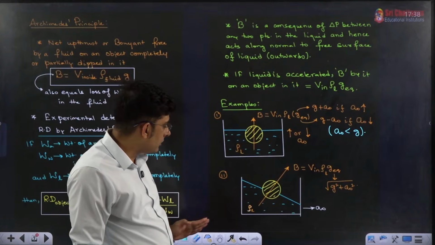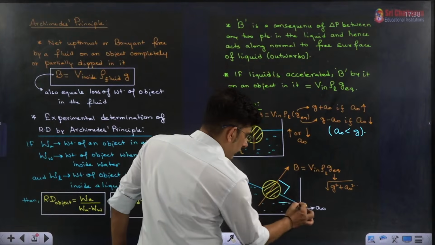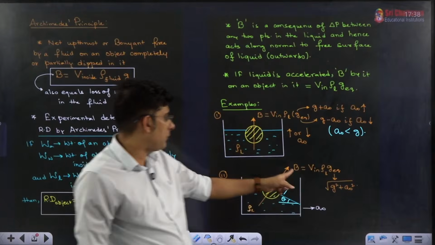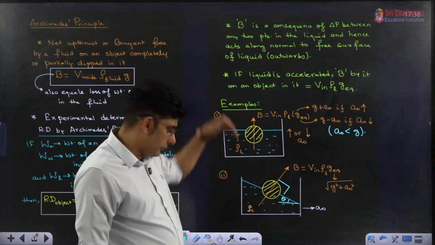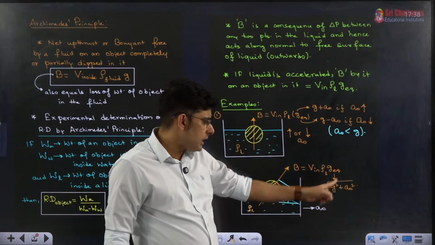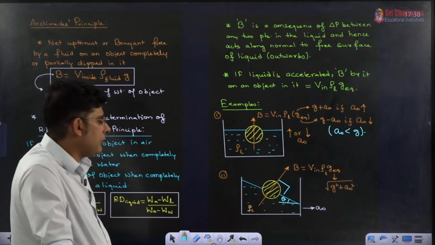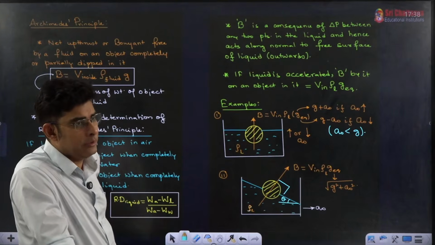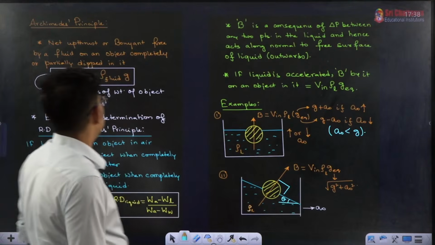you will say buoyant force will act normal to the surface. So if you can see this is theta, the buoyant force is acting pushing it normal. And what is buoyant force? V into rho L into g equivalent. What is g equivalent? Under root of g is vertical, A0 is horizontal, under root of g square plus a naught square. By using Newton's law in the frame of the vessel, we can find that g equivalent becomes root under g square plus a naught square. So this will be the buoyant force. Clear? Next.